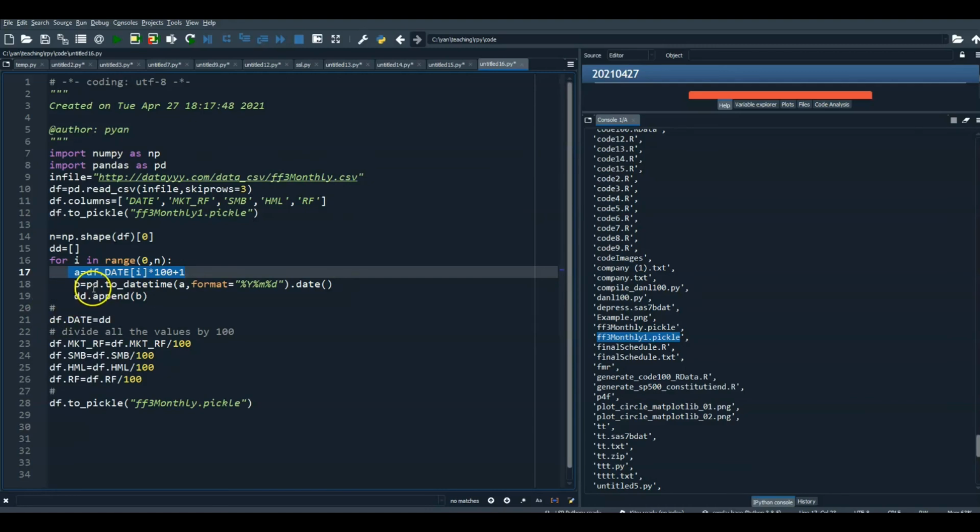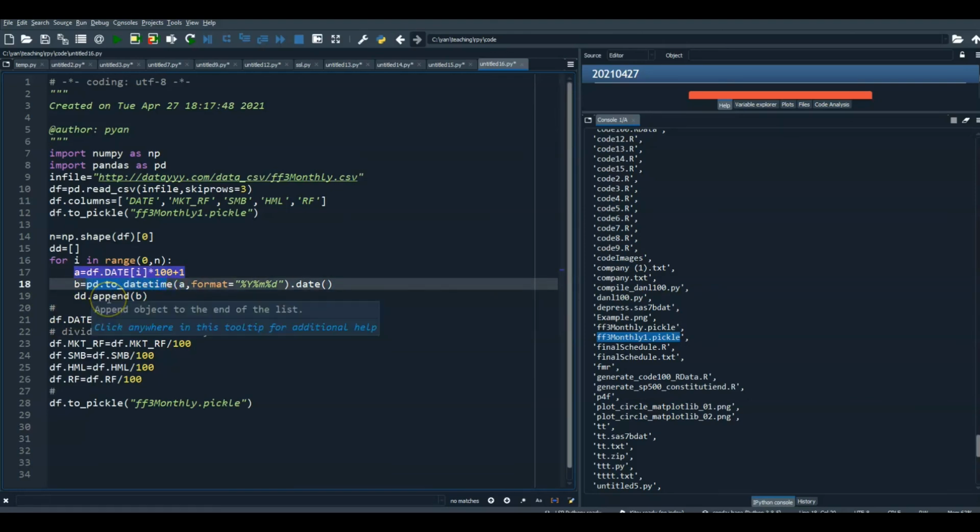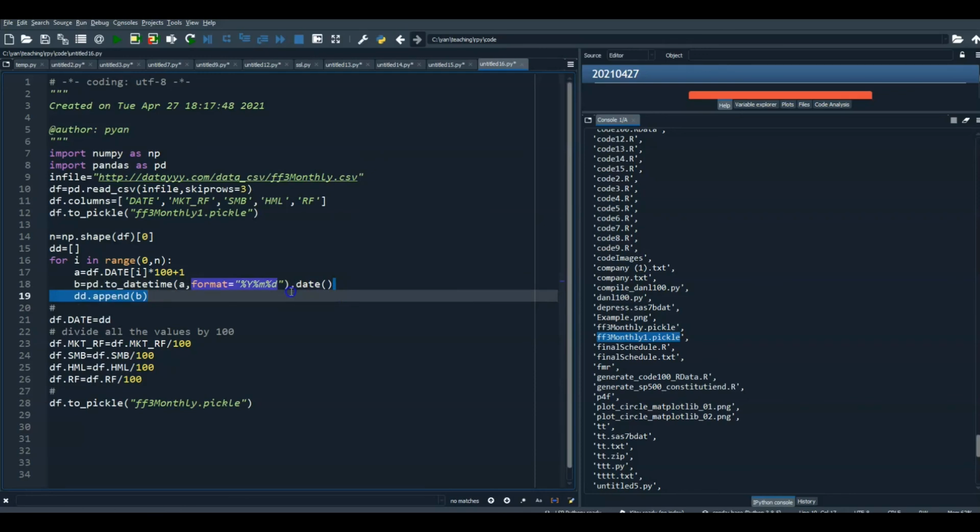And we apply pandas.to_datetime. So this is our input, and this is the format, because the format depends on our input variable. Because we only care about the date, we don't care about hours, minutes, seconds, so we use .date.